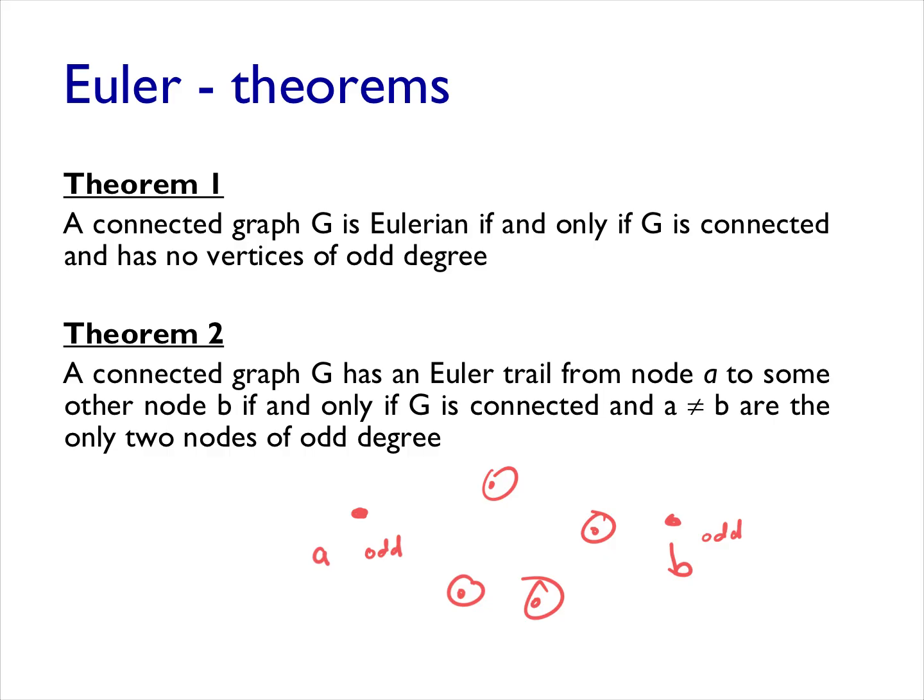Okay? But does it mean we have an Euler graph that starts here and finishes somewhere else? Not sure. No. We don't know or no? No, because it's F and only F. And here we are starting at an even point, right? So we cannot start an Euler graph from an even node.